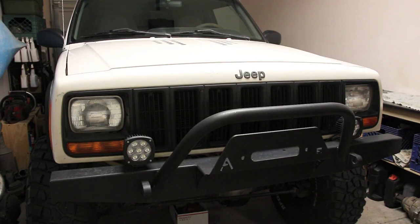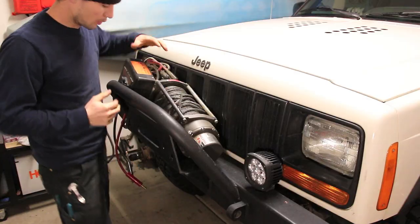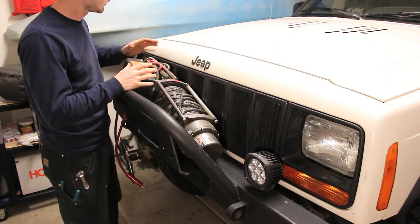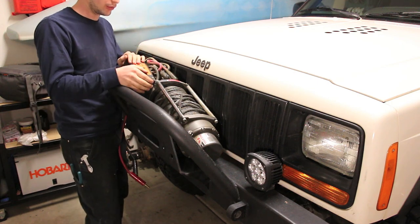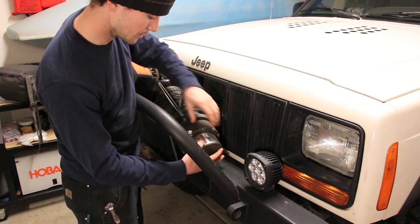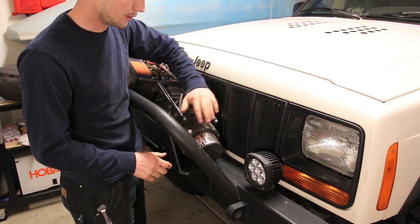If I can lift this thing in here, I'll show you guys the problem with how this winch is set up right now. So what we're going to have to do is remove the solenoids and locate them somewhere else off the winch, or rotate everything onto the top. But I think what I'll do is put the solenoid pack in the engine compartment. Now we need to take this part of the winch and rotate that 90 degrees so that your engage and disengage lever is right on top.